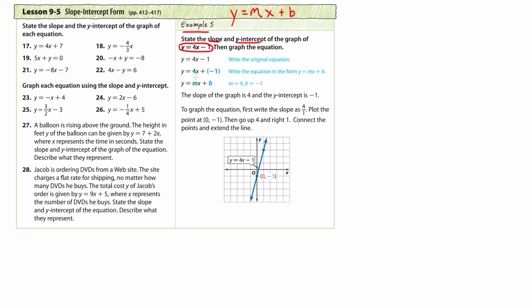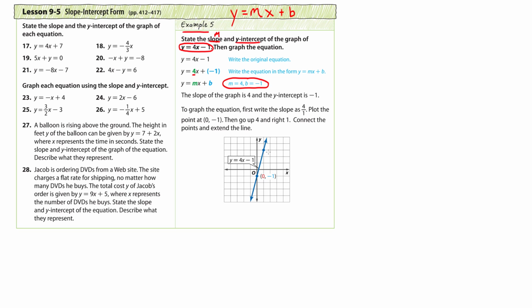I put this in the what color is a white house sort of question because the 4 is the slope. So I'm going to be using m on this. The m or the slope is the 4. The y-intercept, it says minus 1, so that's negative 1. Subtracting 1 is the same as adding a negative 1. If we know these two pieces, we can graph this very, very quickly. Identifying the slope and the y-intercept is super important, but if it's in slope-intercept form, that's a pretty easy task.